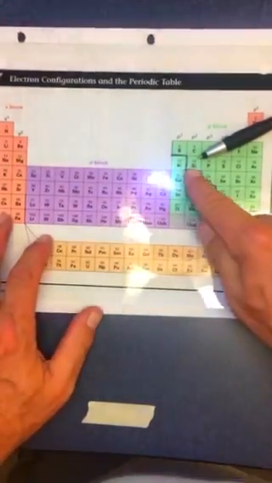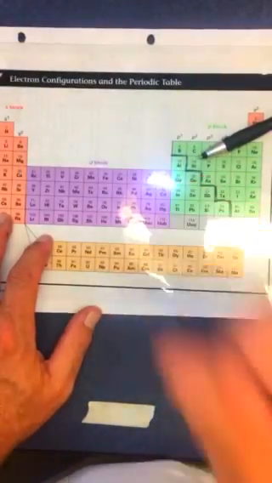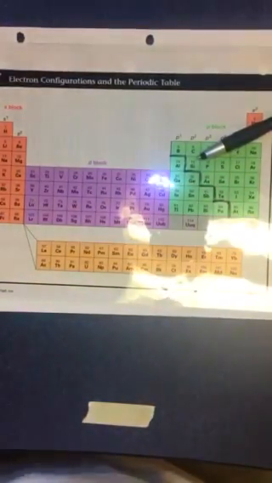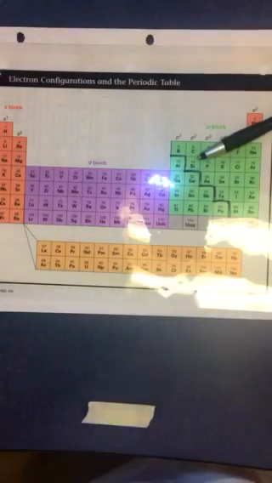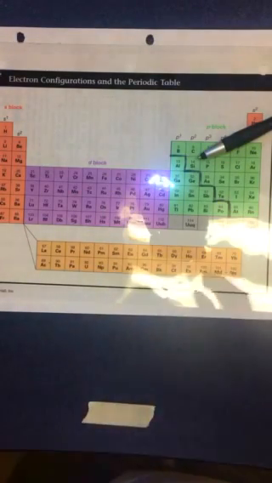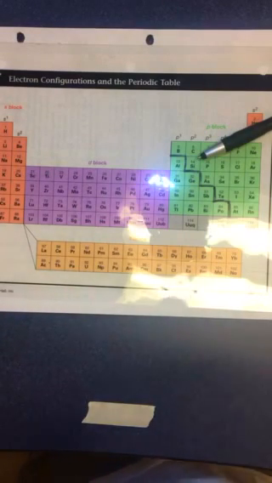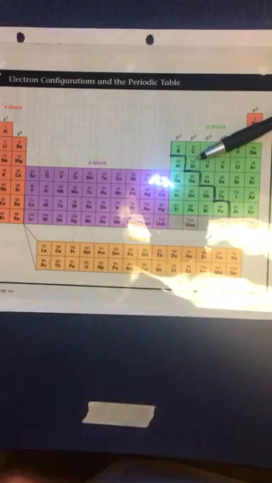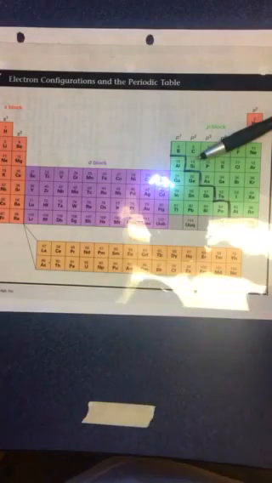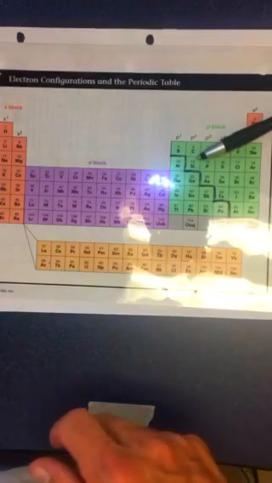So metalloids have properties of metals and nonmetals, kind of like humanoids in sci-fi movies. They look like humans, but they're part robot. So they have properties of both. Like the Terminator. The Terminator looks like a human, but he's really a machine. So he's like a humanoid, okay? So a metalloid has properties of metals and nonmetals.